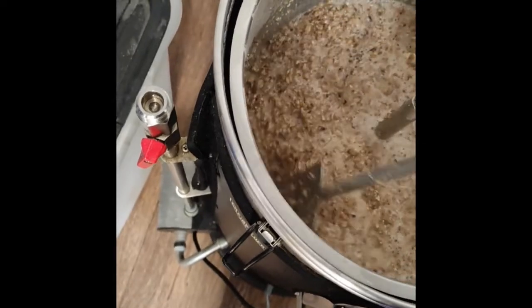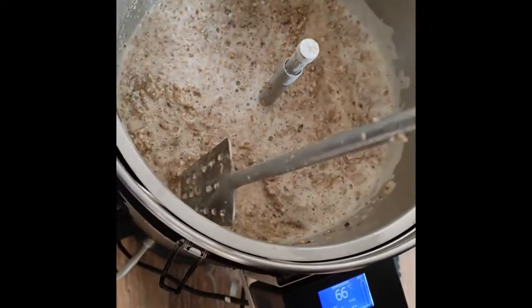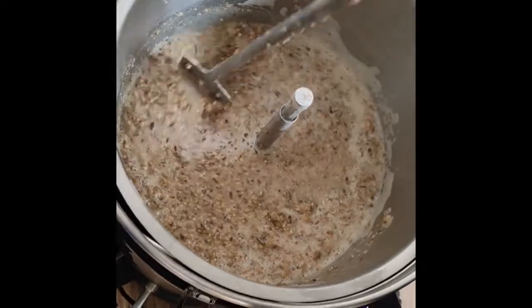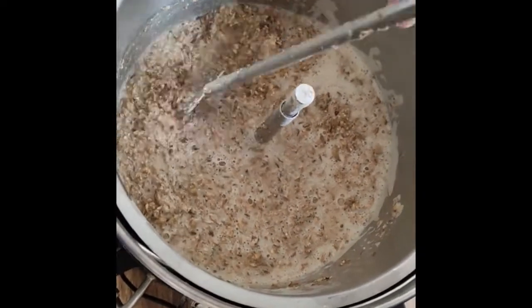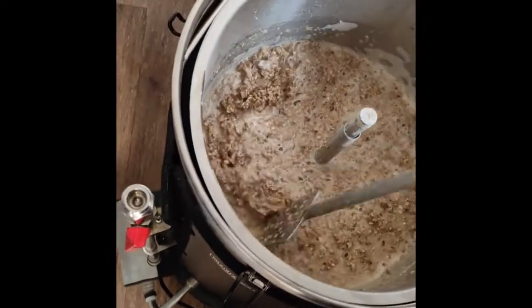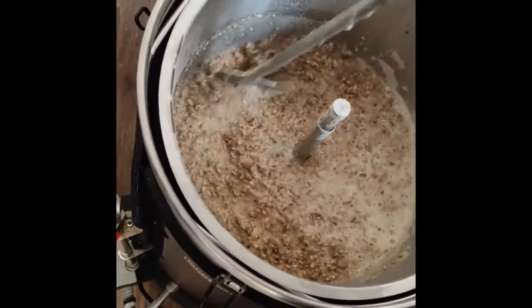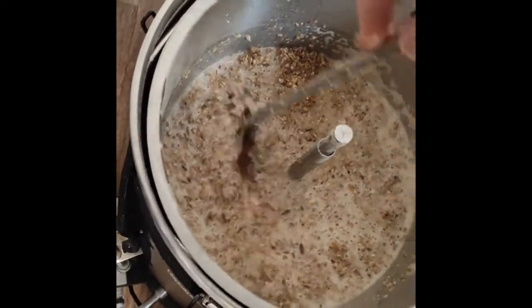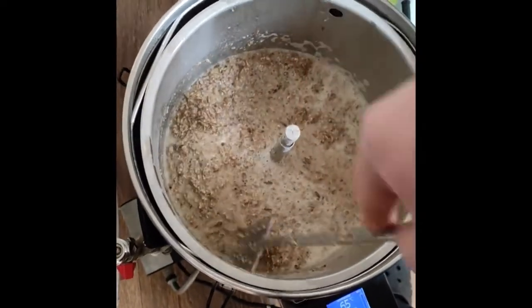So I tend to put on the recirc without the top plate to begin with, because I'll come back and I'll stir this every 10 minutes or so at the beginning, and then for the last 15 minutes plus the mash out, I have the top plate on, and that clears the water a little. This is soaking up the liquid quite quick. So Brewfather suggested just under 20 litres to mash in with, and that's what I've got.